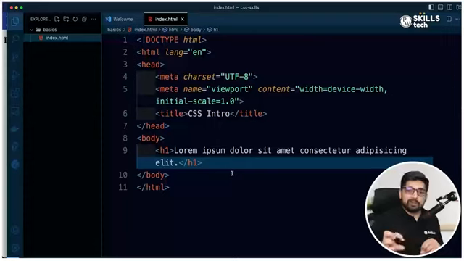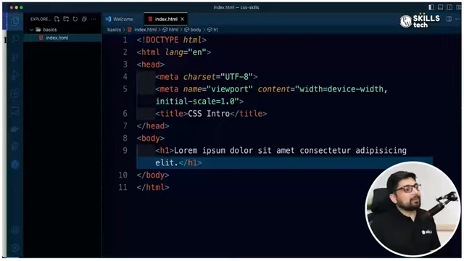The second part is, once you have selected the element, what do you want to do with it? And that is it. That is your CSS. That's majorly it. Now, there are a lot of tricks and tips and all of the things around it, but let's go one by one.